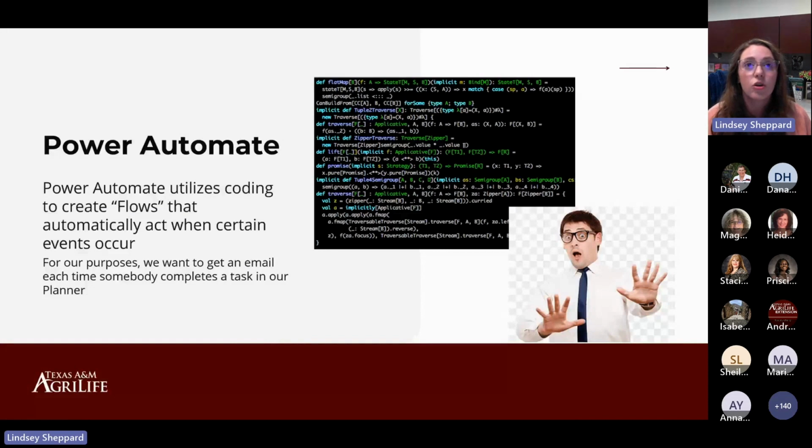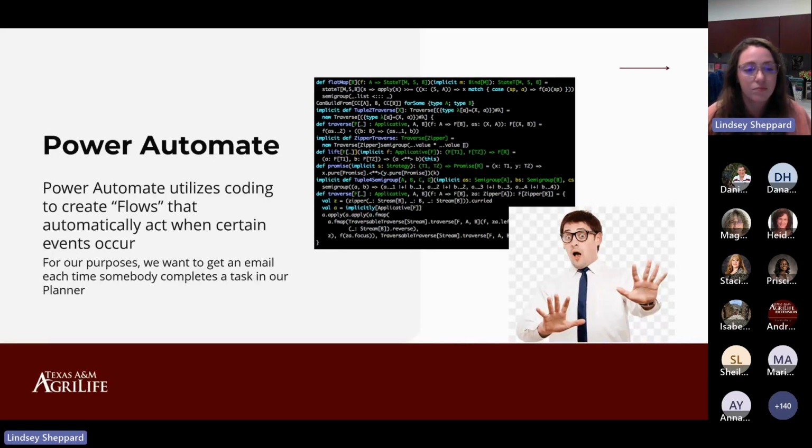Now, for those of you who were at the administrative conference that was held earlier this year, you might have attended one of the presentations done by our IT representative, and they discussed a lot of different tools that Microsoft has. And one of the things that they described was Power Automate. And this was completely new to me at the same time. I had no idea what Power Automate was.